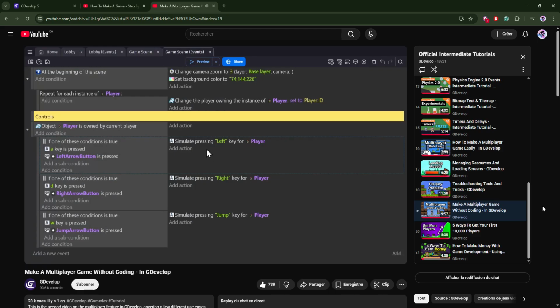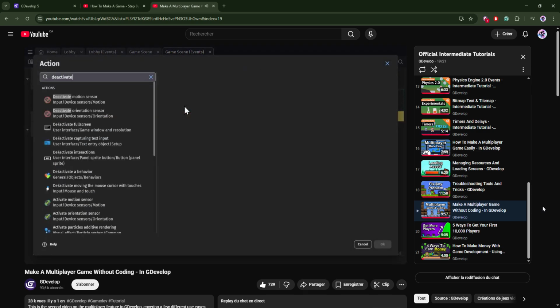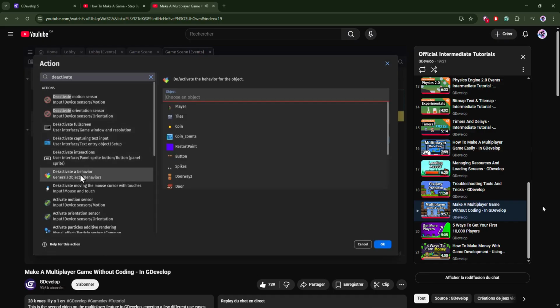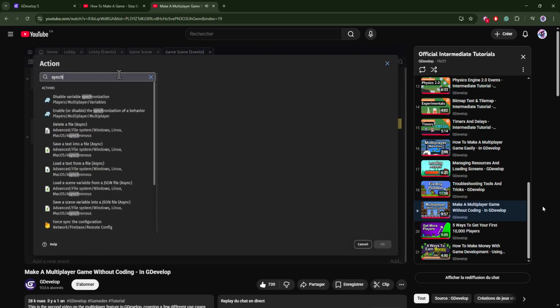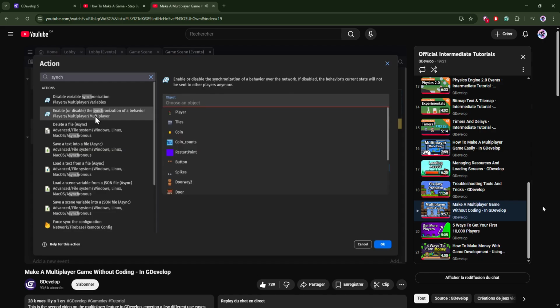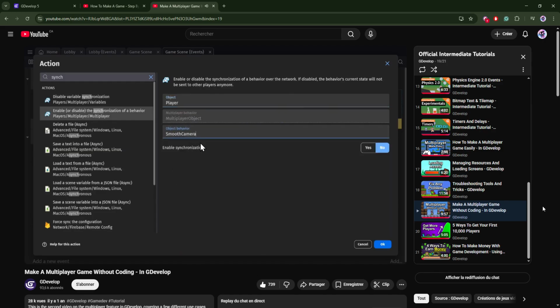So here at the beginning of the scene, when we give ownership of the different instances of the player object to each player, before we do that, it's owned by the host. So first, we'll deactivate the smooth camera behavior for all of the instances. Then, we'll disable the synchronization of a behavior with this action. And again, we'll choose the smooth camera behavior.